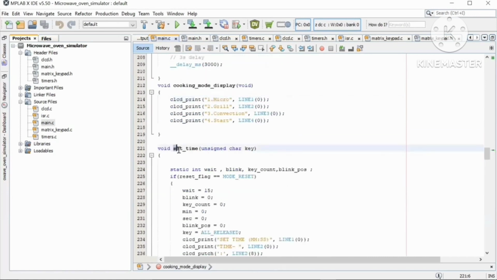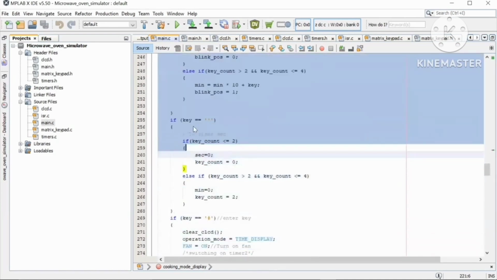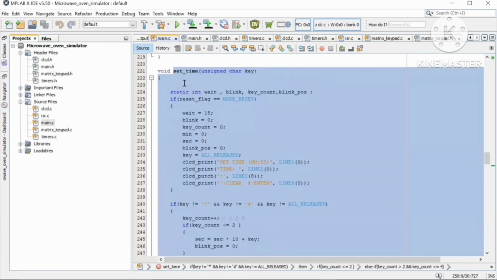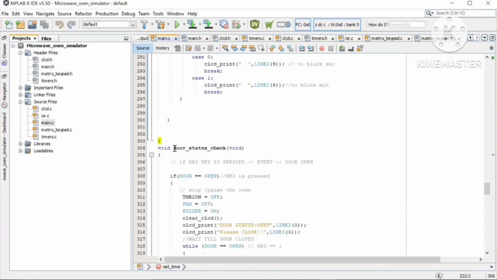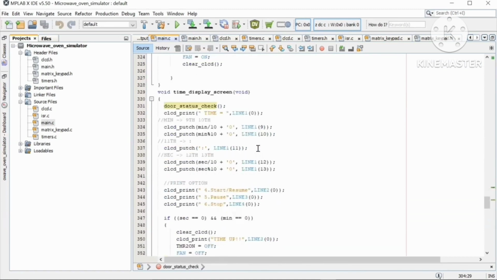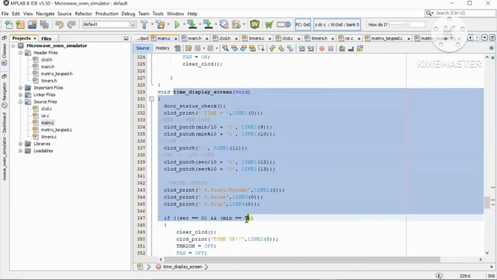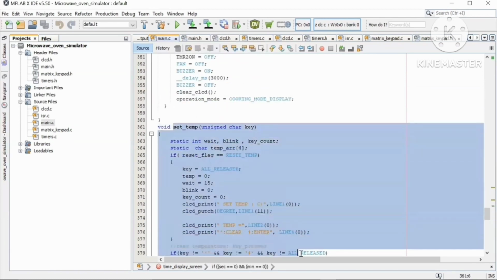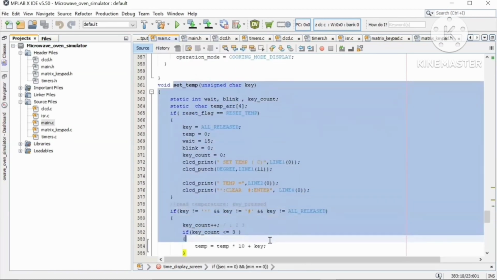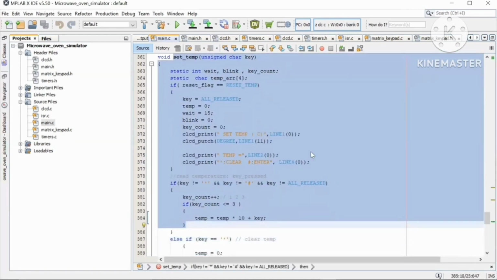We set the time for those operations, and the set time function is also declared. We check the door status, whether the door is opened or not, and define that too. In the time display screen, the timer is decrementing in the output, so those functions are also defined here. In the set temperature screen, we use the set temperature function in convection mode.